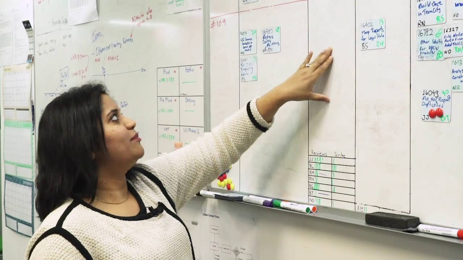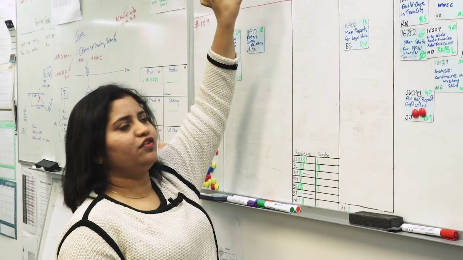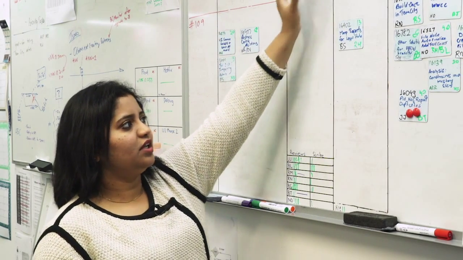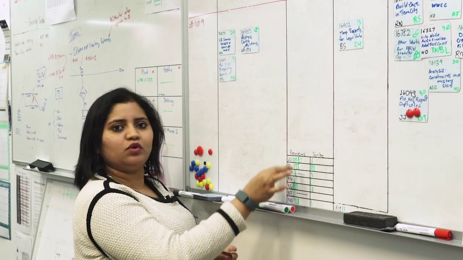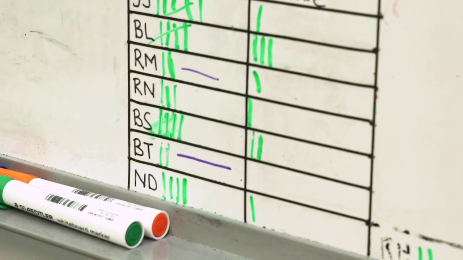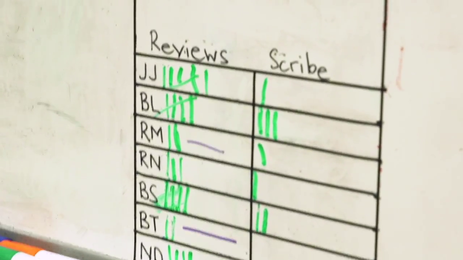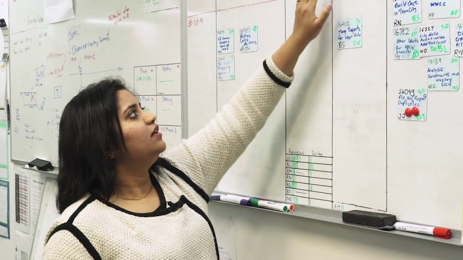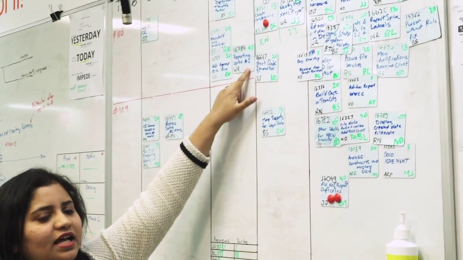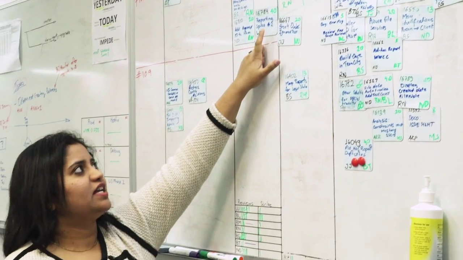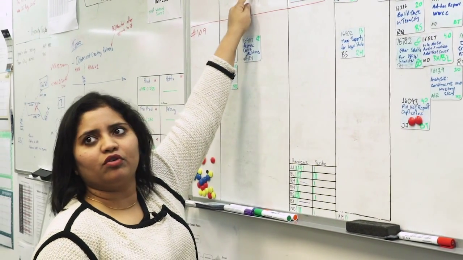So at stand-up, what happens is the story owner will say, I finished the story, it's ready for review, and then mark it in the review board. If you come further down, there is a review column which has got the initials of the individual people in the team, and then they'll say on a round robin basis who's next in line, and then they go ahead and mark the initial of the person who's going to do the review. Once review is completed, again at stand-up, the reviewer will say, I've completed the review, it's ready for QA. If there's any issues, it moves back to in progress.